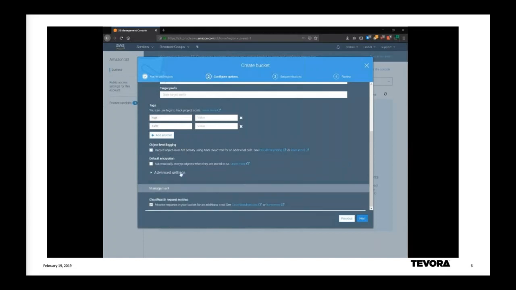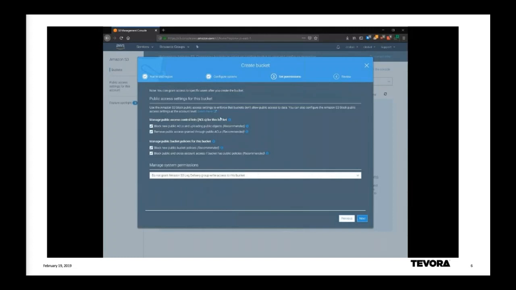We're going to skip on the default encryption for right now. For auditing, it's probably something that you actually want to have enabled, but we will cover that as well as the AWS KMS in future webinars. As you can see here, as we review the public access settings for the bucket, by default, AWS tries really hard to not make something public. The only thing that we're going to adjust here is manage the system permissions, and we are going to grant the S3 log delivery group the ability to write to this bucket, so we can have it audit more than just S3, but our environments, our systems, and so forth.